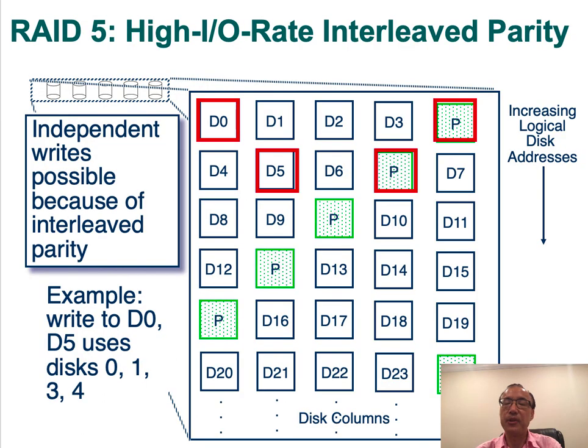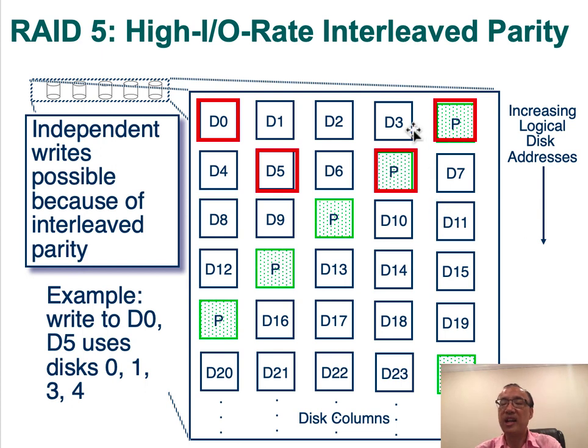But RAID 5 is commonly used. One important thing about RAID 5 is that we do not have a dedicated parity drive. The reason is that if you have a separate parity drive, then if you modify any data on one of the data drives, you have to modify the data on the parity drive. That means the parity drive will have more frequent reads and writes. That, of course, means the parity drive will have a high probability of failing, because drive failure depends on how many times you read and write.